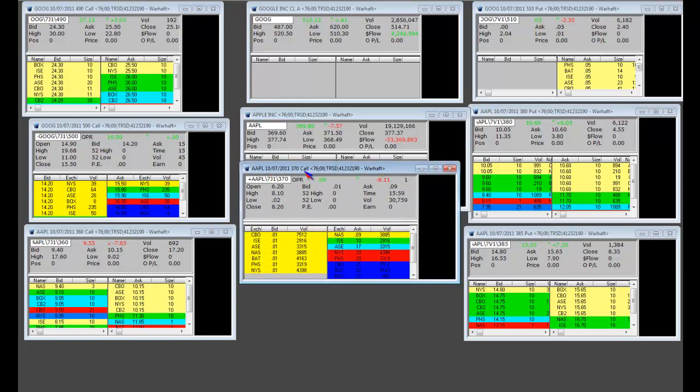Now, when this stock was up here at 377 on the intraday high, the high side of this 10/7 370 call was $8.10. And they have a way of making money, because if I could short 8.10 down to 2 cents, I make a lot of money. And you can see the volume of the public transaction at 30,759 intraday 370 call options. You can see what happened to the public value of that 370 call.